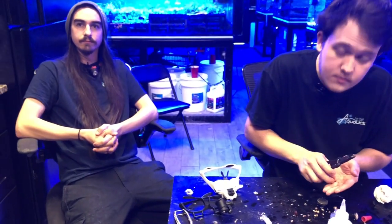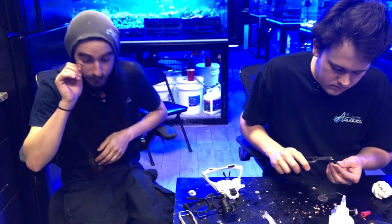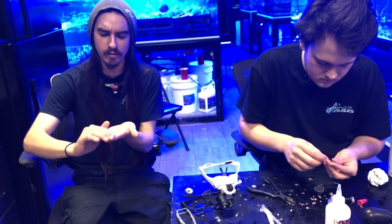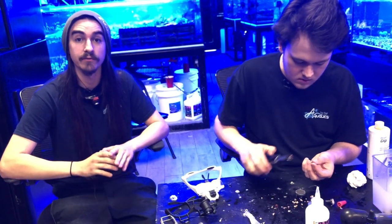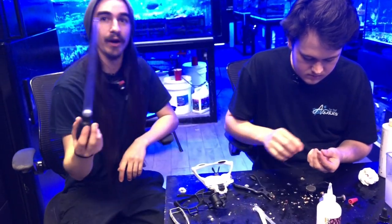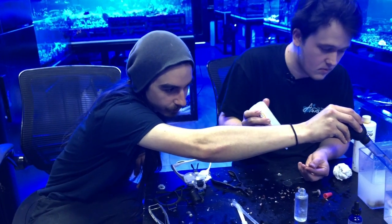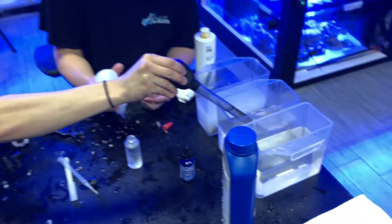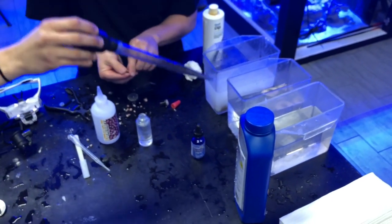And do you care about getting the accelerant on the mushroom? Yes. Actually, what we've noticed is the accelerant can form almost like a film over top of the tissue of the coral, and that can be super stressful and cause tissue loss. So what we'll do is take our magical handy-dandy baster, and as soon as you can see the bubbles forming with the glue, you just give it a little bit of a baste, and all that stuff comes right off. Yeah, if the accelerator sits on the piece for more than a couple seconds, it can be stressful.